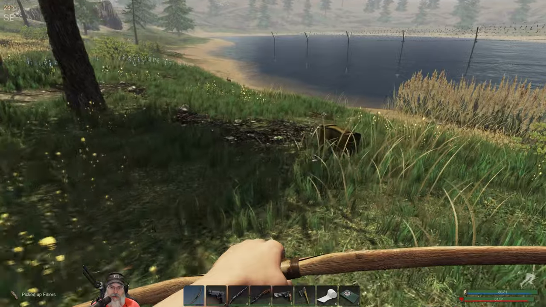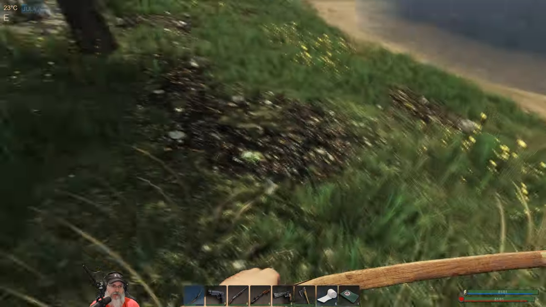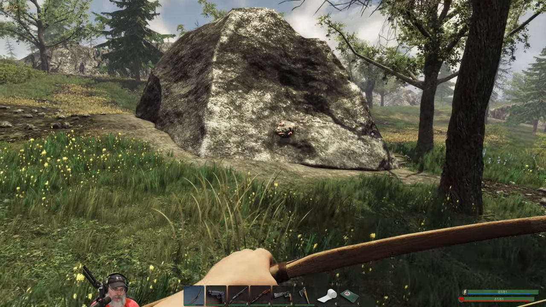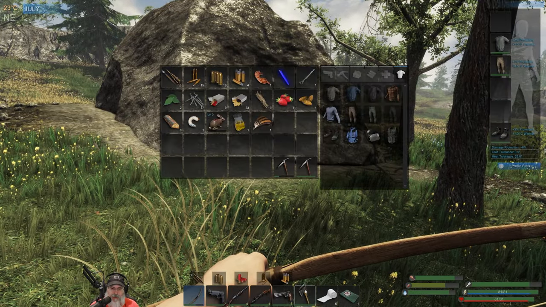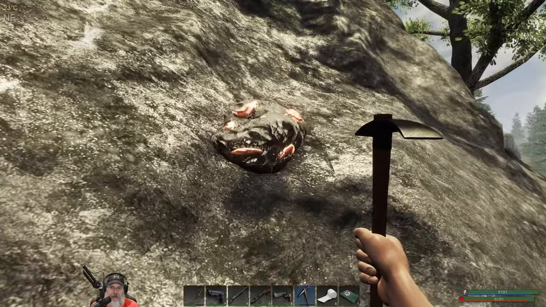Got a building crate and another copper. Oh, no, this is a medical crate. Medical food crate. That's pretty good stuff. We'll take it. We can try to get this copper. It might upset the wolf right behind this big boulder, but let's see what happens.